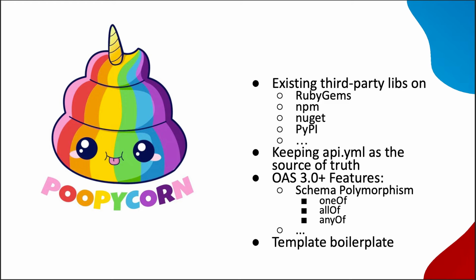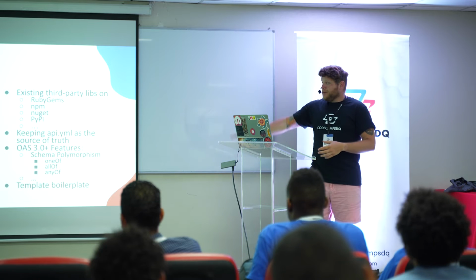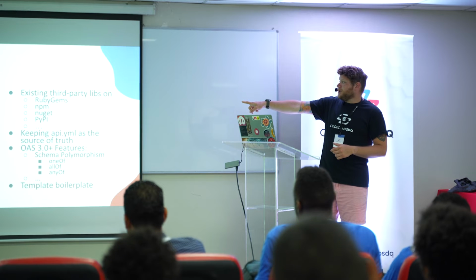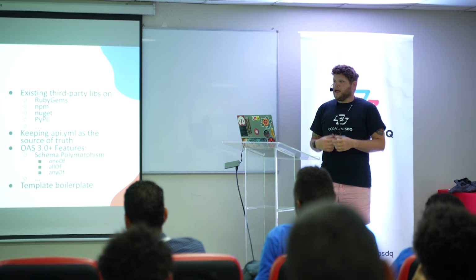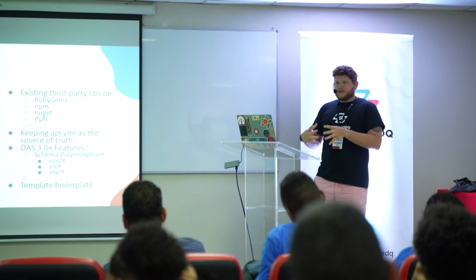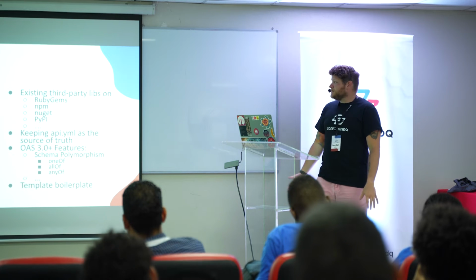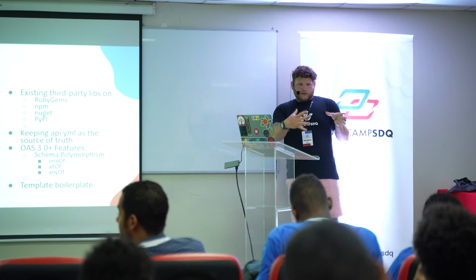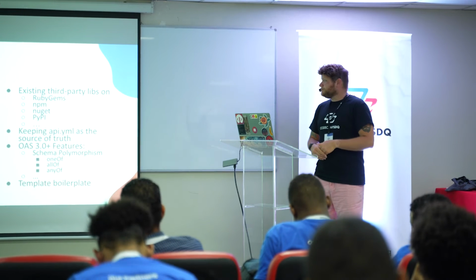We did have some existing third-party libraries that were already out there. We had customers that were very passionate about using us, and they made Ruby libraries before we did. They made Python and C# and JavaScript libraries before we did. And so we had to go out there and engage with them and be like, hey, we love open source, we love you guys, we appreciate what you're doing, but we want to come in and really invest in building this out. And so we had to engage with them and find a path forward to let the customers that have already built with those systems move on to our system.